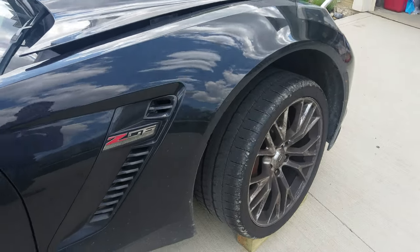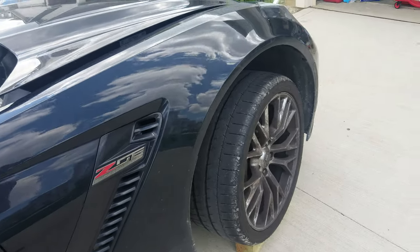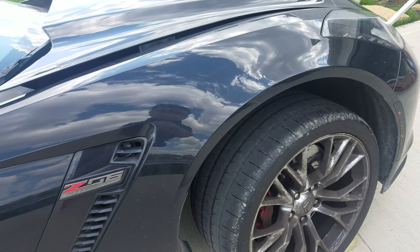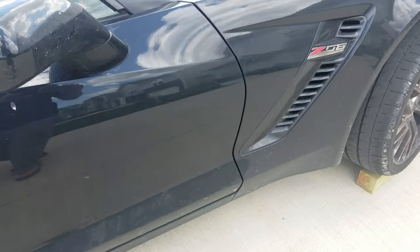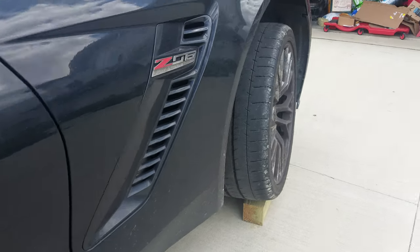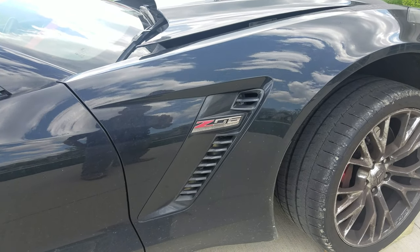We're gonna take the front end off of a Z06. My name is Brandon and I'm the president of BBB Vets. We started this company because there are some simple problems that GM is failing to fix, so we decided to take it into our own hands. We grew up in the car business — family owns a bunch of car dealerships in Columbus, Ohio. We drive Corvettes, we drive them hard. We know what breaks and what has issues. Overheating is obviously an issue with not only the Z06s, but the Grand Sports and even the Z51s and below.